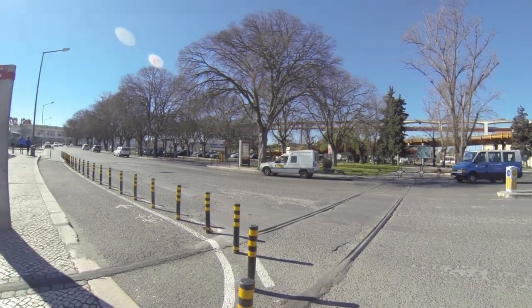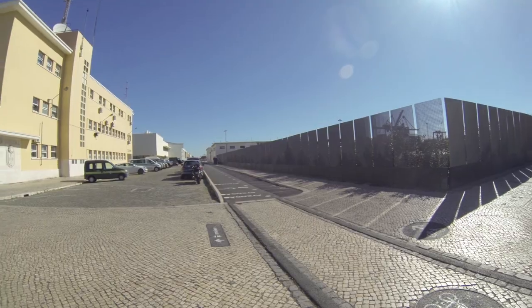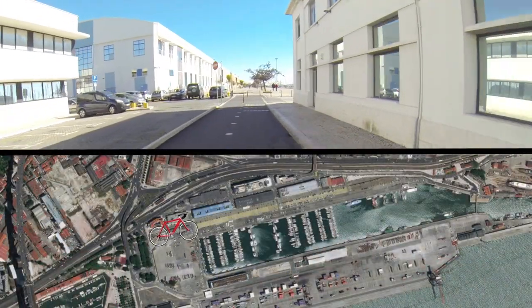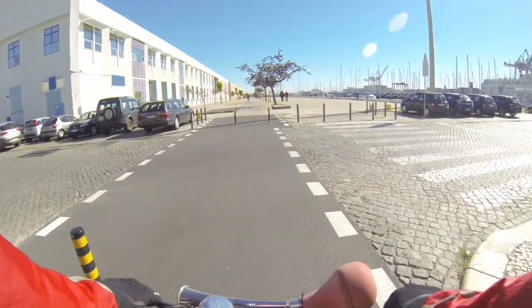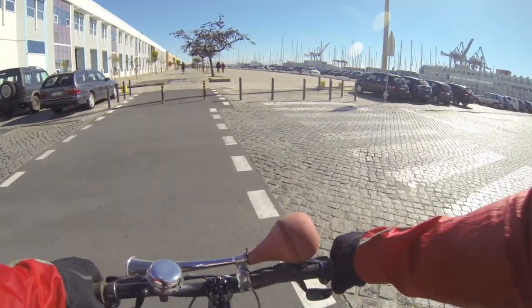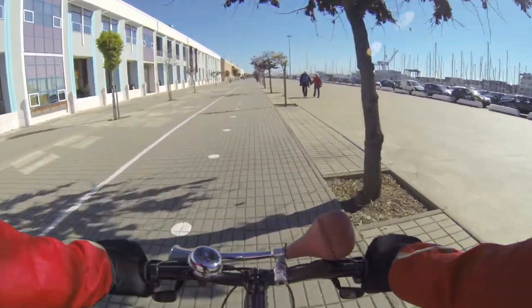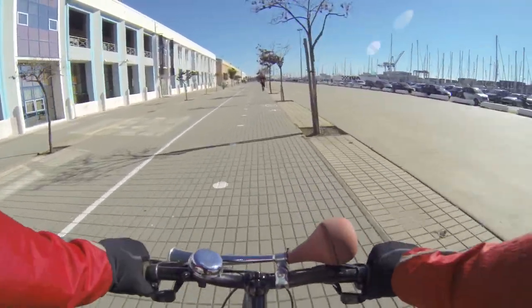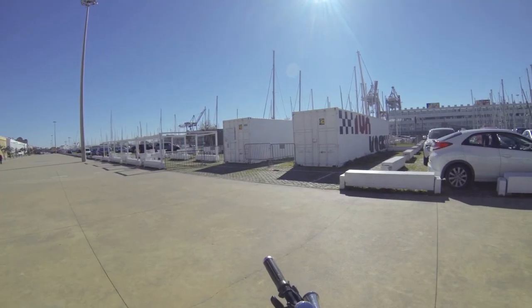The bike lane of this area starts in Docas, in Alcântara neighborhood, right next to the city port. I have to point out that these neighborhoods are very steep and not very accessible by bicycle. However, those with strong legs or an electric bike can explore it easily. If you continue to the east, you'll find an open space where during weekends many families spend their time — kids ride bikes, skateboards, and have fun. You can rent a bike and other recreational vehicles.